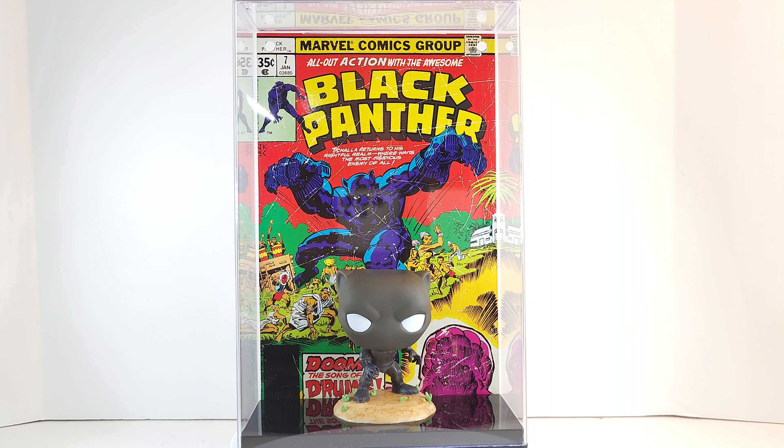There he is looking good in that plastic. I say it every time — Funko, release these comic cover pops without the cases. Don't get me wrong, I love the cases, I want both. I don't want it instead, I want both. I want to hang these up on the wall and I want to put the pop on my shelf. Come on, hook us up Funko, you know you want the money.